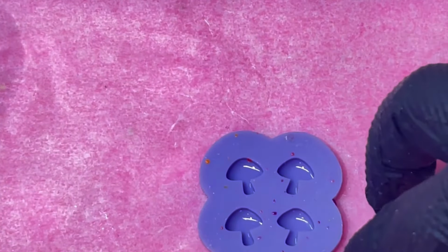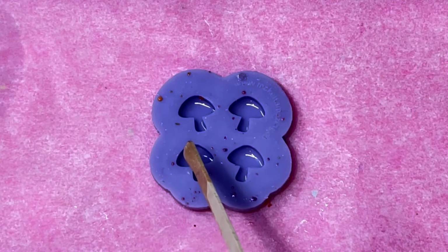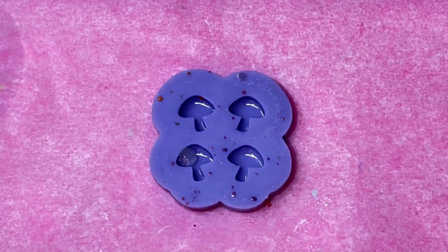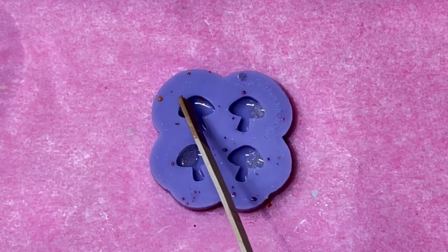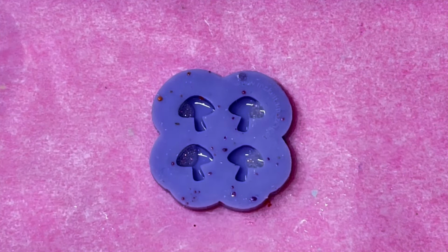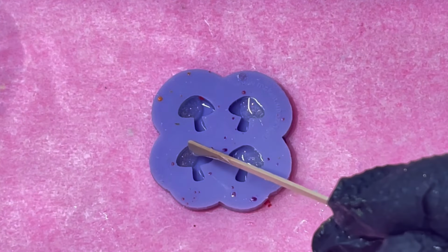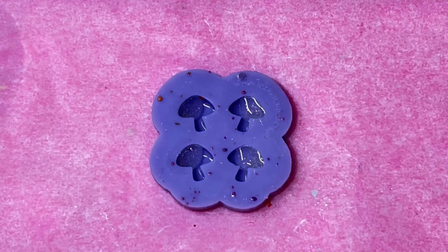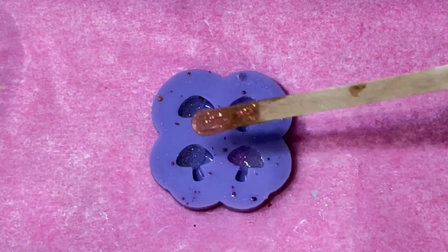I put that one to one side, and we've got some of these funky, fun little mushrooms. Now, you'll see the demold of all of these in this video as well. But I don't actually make anything at the moment with these mushrooms. I'm keeping them, and then I'm going to decide what I'm going to make with them. But if you follow us on Instagram, you'll probably see what I make with them, maybe in a few days' time.